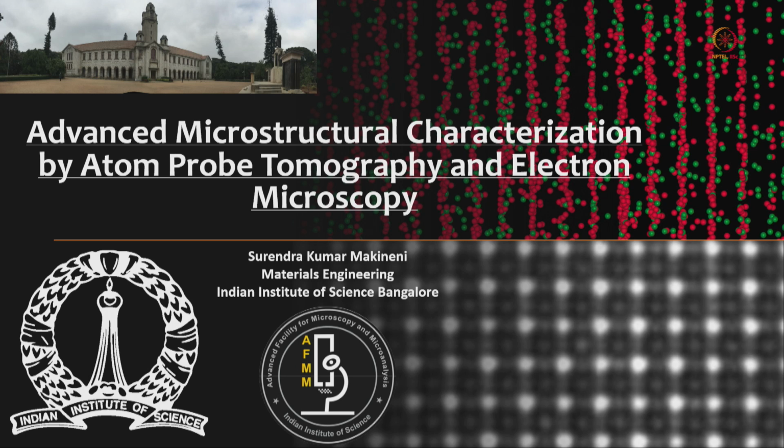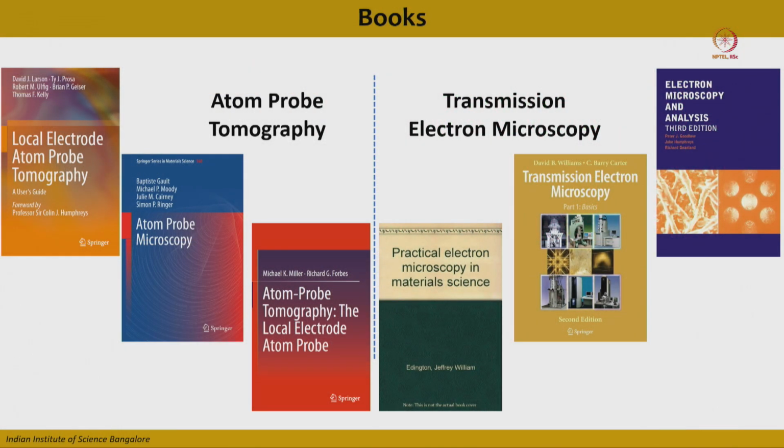Before going to the topic, I just want to show you some of the reference texts which are very important for this course. The first part of the lectures will be on atom probe tomography, and the second part will be transmission electron microscopy. These are the three books which will be very useful throughout the course lectures. The first one is by David J. Larson and his colleagues, Local Electrode Atom Probe Tomography.